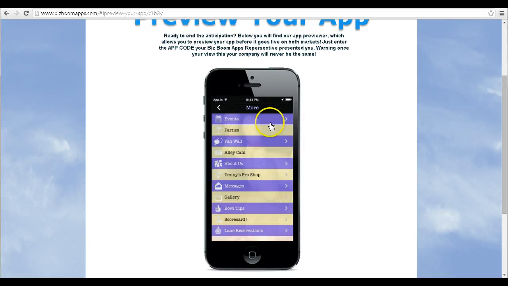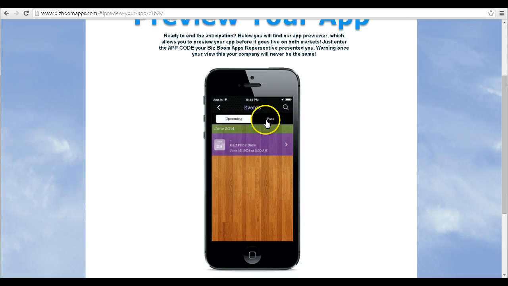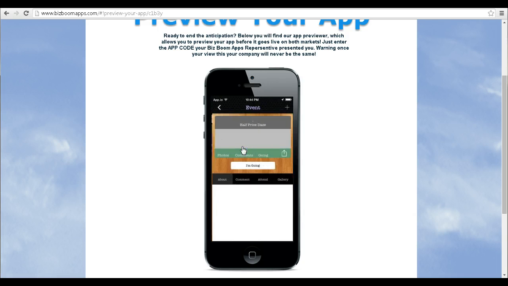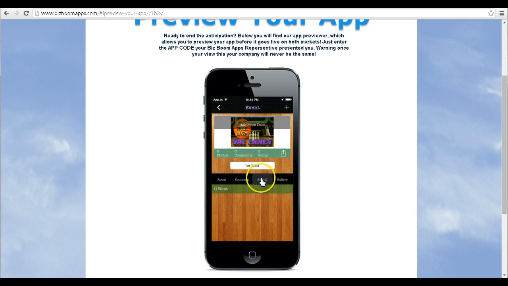So if I click on events, I can actually see past events that I may have missed that may entice me to want to keep up with the upcoming events. I click on the event and it will actually tell me how to get to the event. It will tell me information about the event. I can even get directions to the event. I can select if I'm going to the event, and I can even see pictures or add pictures of me bowling at the event.